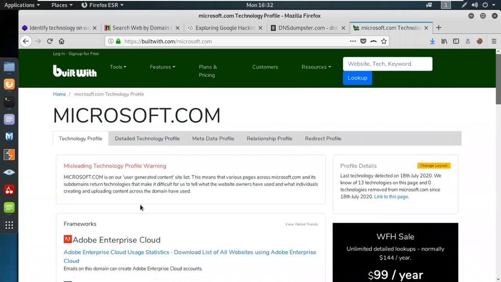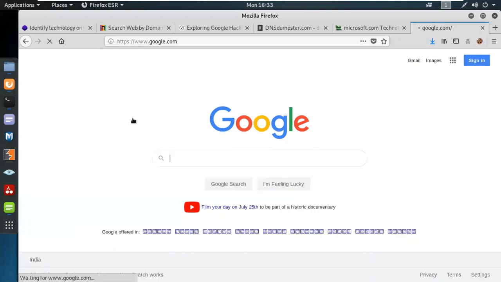So our main objective will be information gathering about the domain name. Over here, this was the part, but there are lots of other websites that you can use for information gathering, or you can try other techniques. For example, you can try Shodan also. Shodan is a website where you can get the information about live hosts.